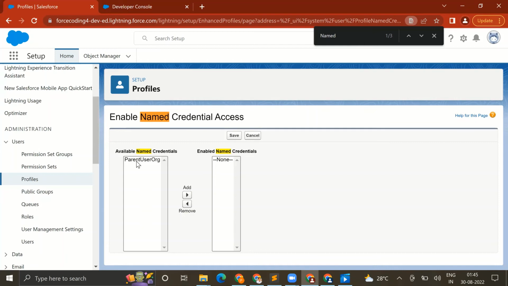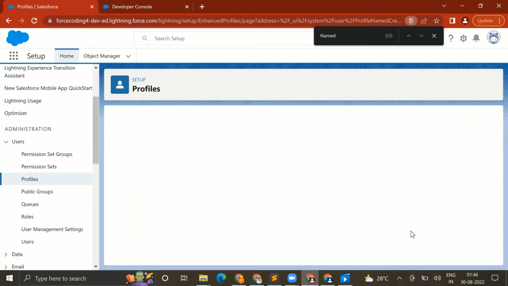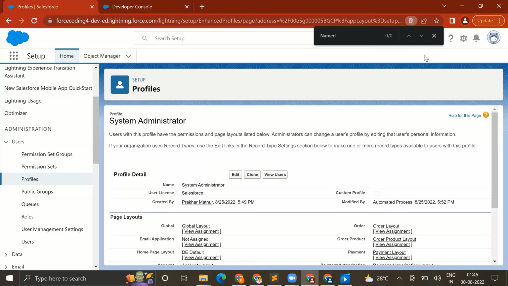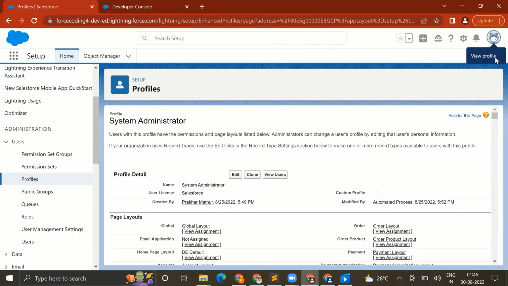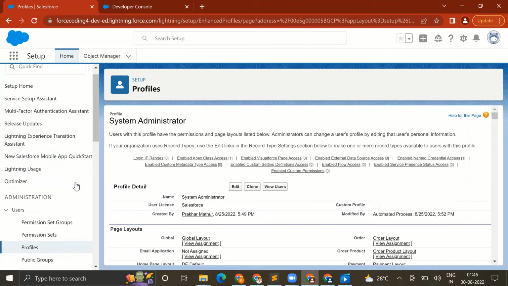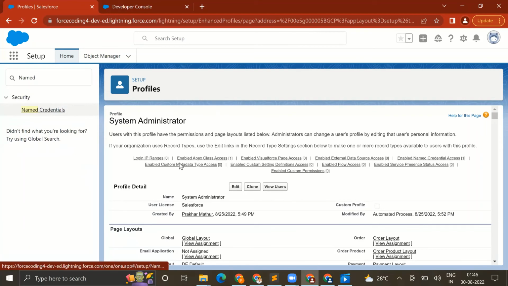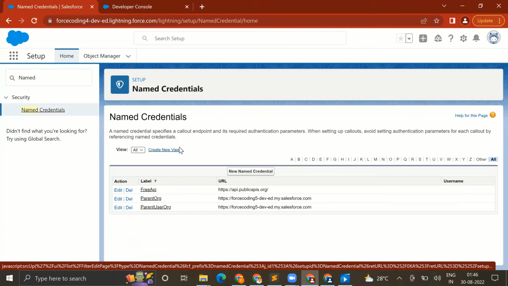This also needs to be taken care of when you are deciding this part. So I just click on this and enable this name credential for the system administrator profile and save it. And once you save this, it will be visible under the user's personal settings. Now the thing you need to understand is that as we are working as system administrator, we can easily go to the name credential option and we can view all the name credentials that we have.